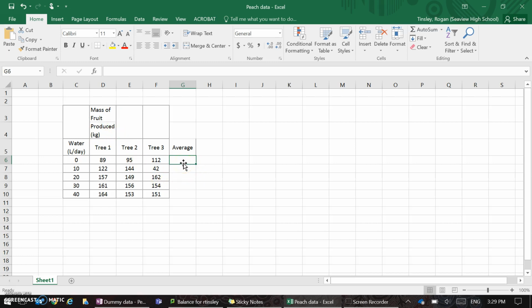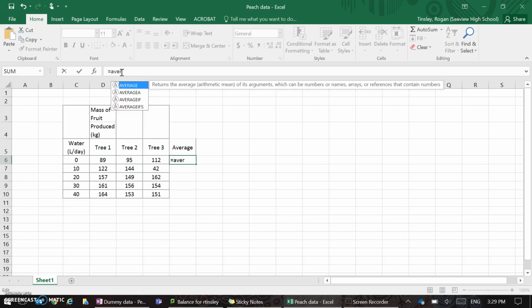The beauty of Excel is that I don't have to go to my calculator now to calculate that average. Excel isn't just for making tables, it actually has formulas in it that will help you to analyze your data. To tell Excel that you're putting in a formula, you start with the equals button. And in fact, it's probably better to enter the formulas up here. You can use this formulas tab as well, but because average is one that I use very often, I know that average is there, and you can see as you start typing average, it'll give you average, and it says returns the average, the arithmetic mean of its arguments, which are the data that you put in, which can be numbers, names, arrays. So array is a selection of cells or references.